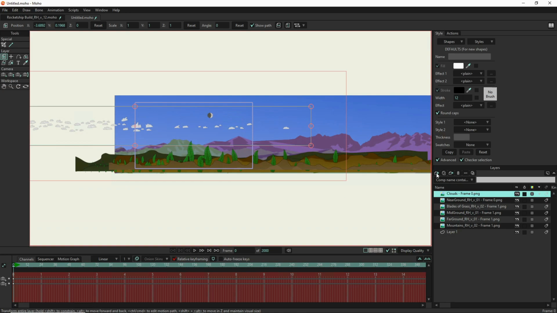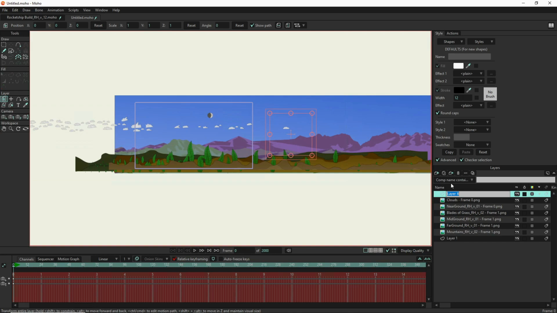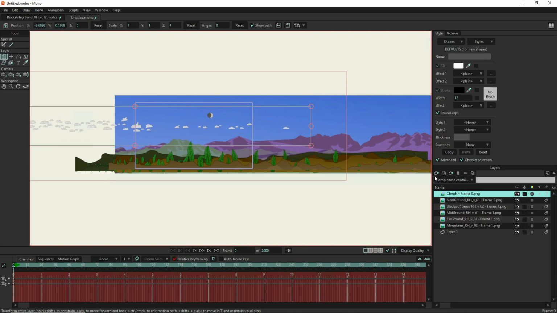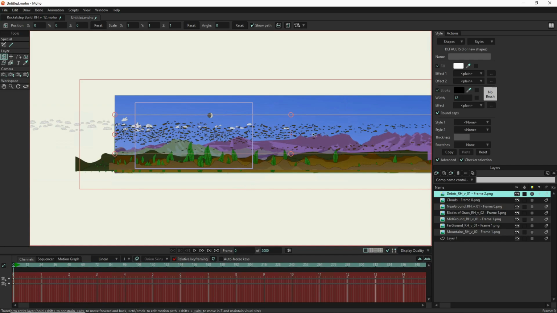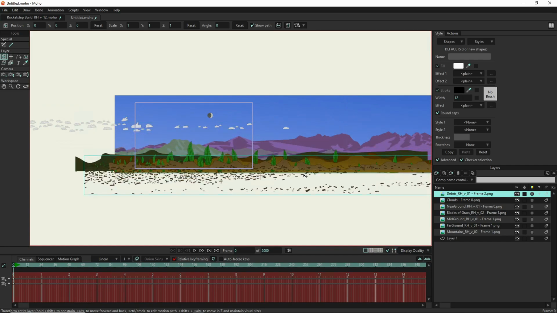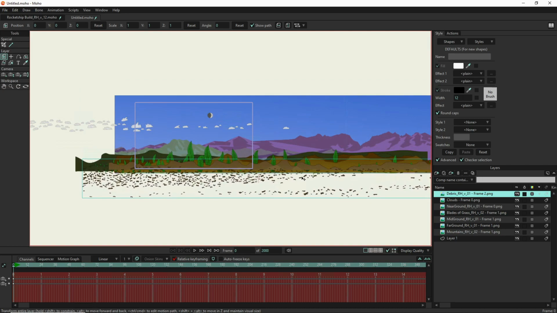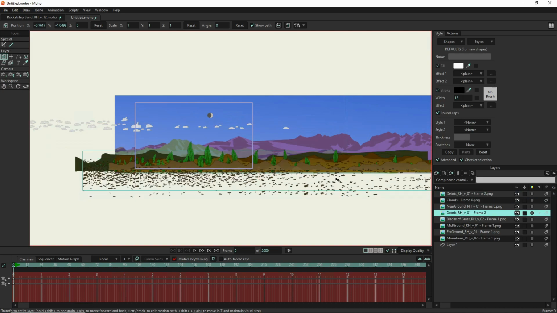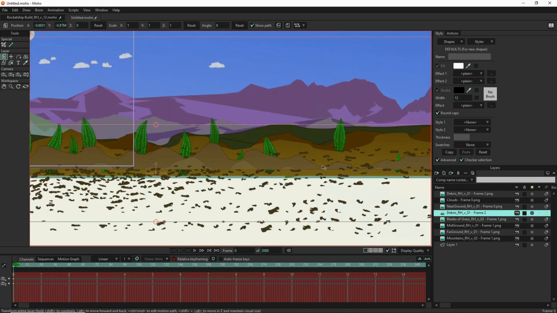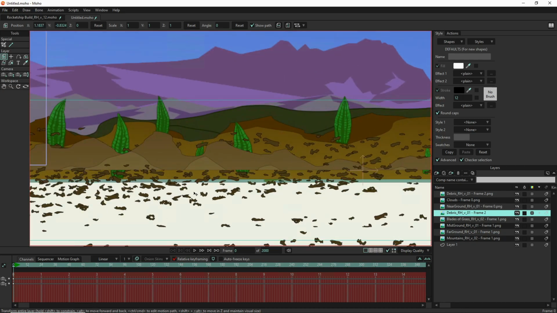So now let's bring in the next element. Oh, I don't want a vector, sorry. Too used to creating. So we're going to bring in the next image. So let's go with debris. So we got all this debris. We can bring this down, and it's only going to be in the front level. So we're going to keep it there like that. But say we wanted debris on the second level, we can duplicate this, and we simply bring down the duplicate in between the near ground and the far ground, and bring it on up, and it's behind the first set there.